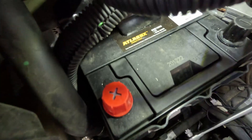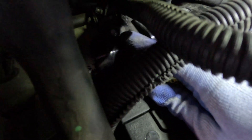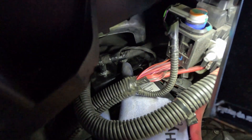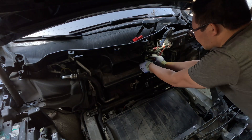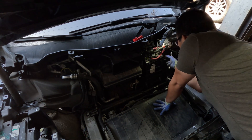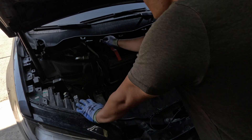Next, we'll replace the upper mounting bolts — start these by hand and finish them up with hand tools. After everything is secured, we'll reconnect the battery. As with any 12-volt system, start by reconnecting the positive and then the negative. Secure all of your terminals and double check your work. Once you're satisfied with everything, go ahead and reconnect the fireman's loop.